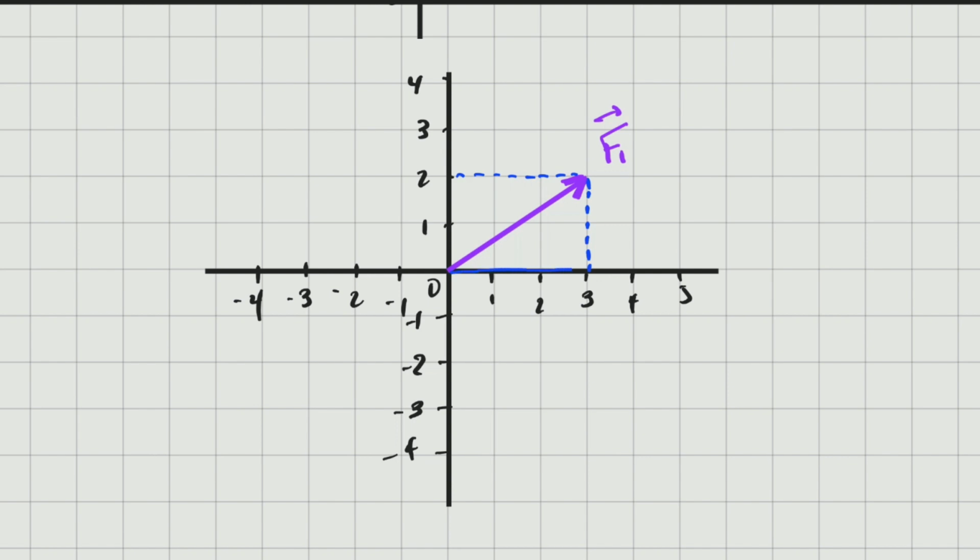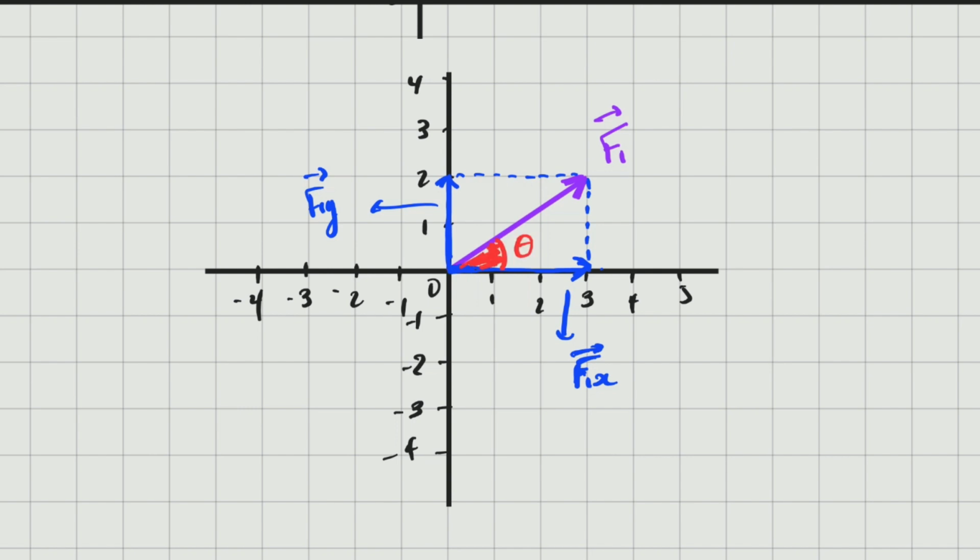This vector in the x-axis is a component of the first vector. This one here is going to be called F1 in x, because it's the projection of the first vector in the x-axis. And in the y-axis, this one here will give you another vector that is going to be called F1 in y. That is what we get. And obviously we can calculate those two vectors if we know the angle.